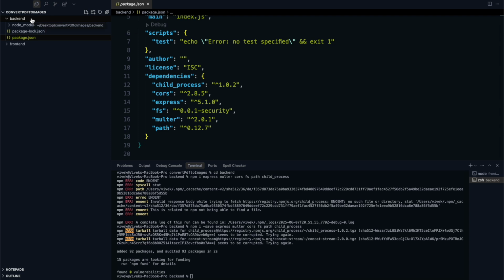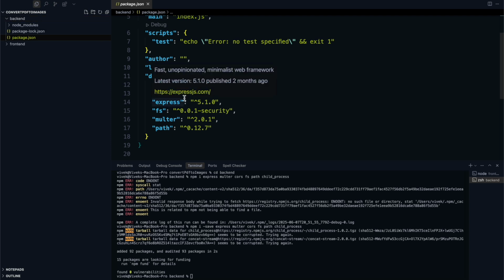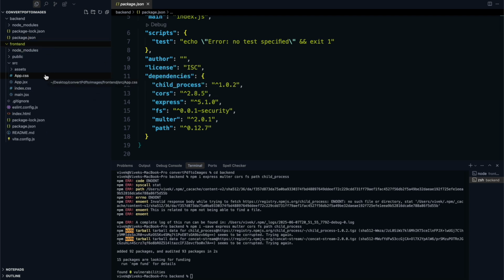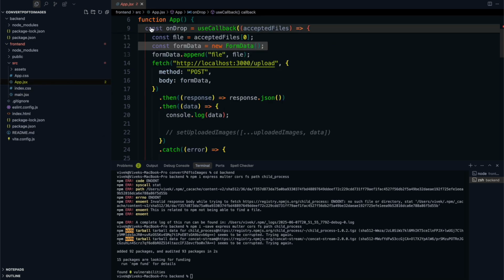Now let's create a server.js file, which is going to be the main file for our server, and let's import a couple of these packages, set up our server and set up our upload URL. As you know, from the front end we are sending the request to localhost 3000, so our port will be 3000 and the URL is going to be /upload. So we are going to create that URL in our backend file and just console log the file that was uploaded from the front end. So let's just try that.